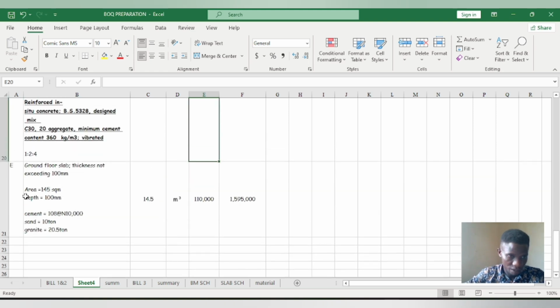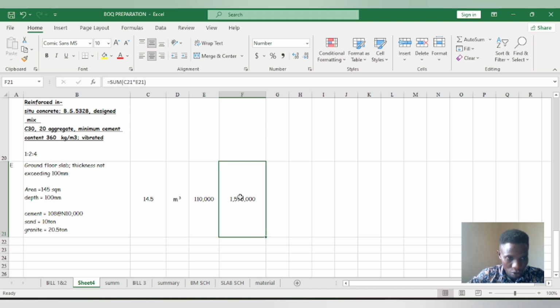So I have 14.5 meter cube of concrete, and per meter cube of concrete I said is 110,000, and the total cost I'm going to need for that slab work is 1.6 million.